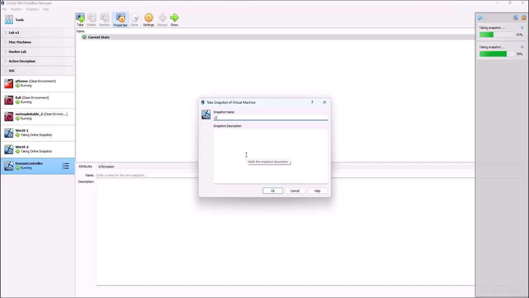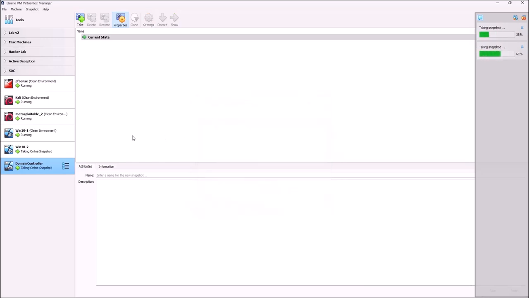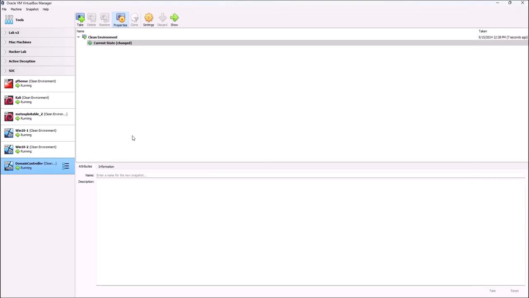Now, when you revert back to a previous state or a previous snapshot, you will have to turn the virtual machine off and then revert back. But as these are finishing up, this completes our lab setup.